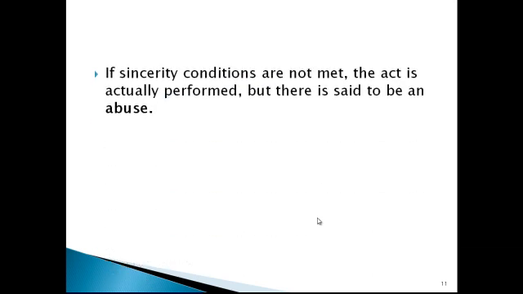If that is not done, then it means sincerity conditions have not been met. If sincerity conditions are not met, the act is actually performed, but there is said to be an abuse. So when you say thank you to a person, when in fact you don't mean to be grateful, then that is an abuse. The act has been performed, but you have abused it. It is going to be called an abuse.